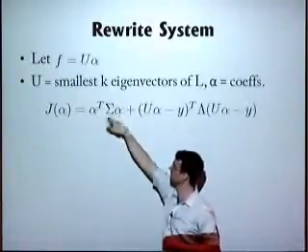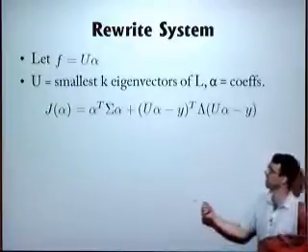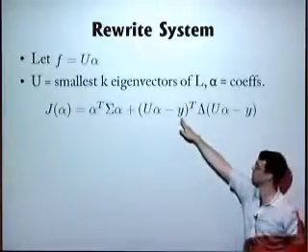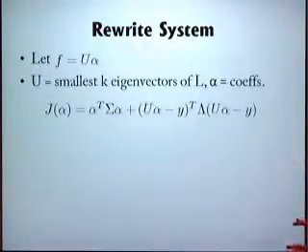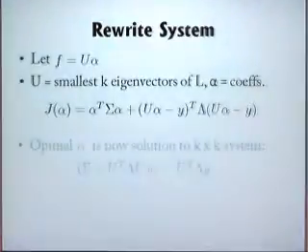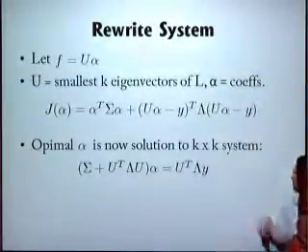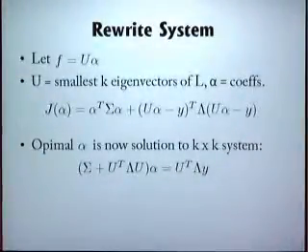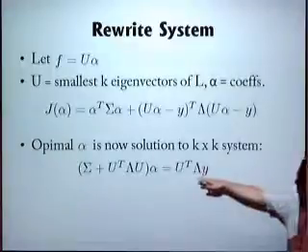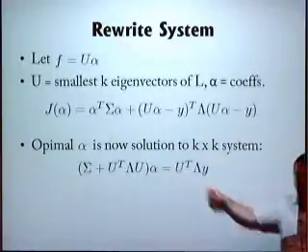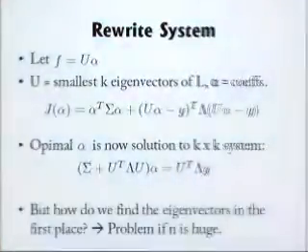Then this alpha is our vector of coefficients over the eigenvectors, and this is the term which tells us that we want our label function to agree with the labels. Okay, so if we want to solve for the optimal value of the coefficients alpha, we now just have to worry about a k by k system. Okay, so things are better, but of course, how on earth do we find the eigenvectors of a billion by billion matrix if we're dealing with that?